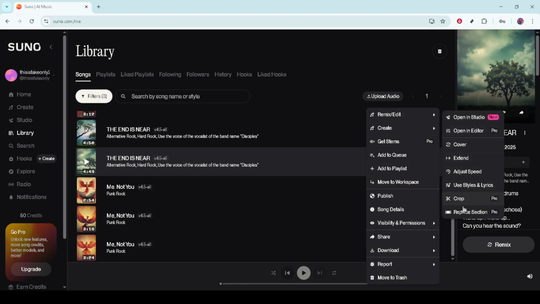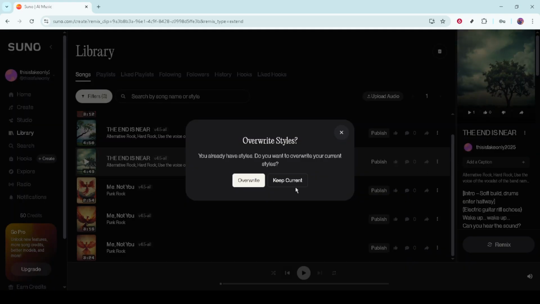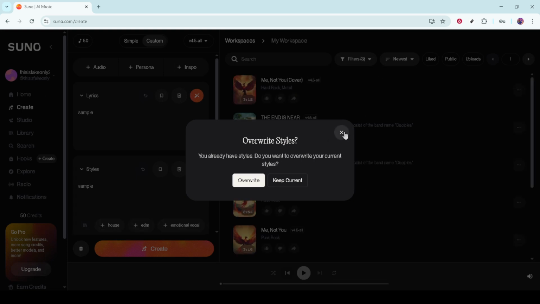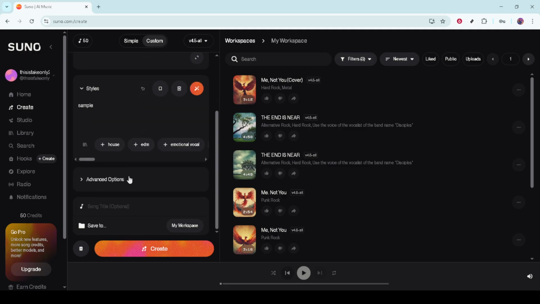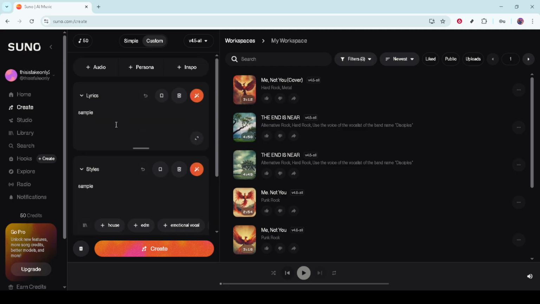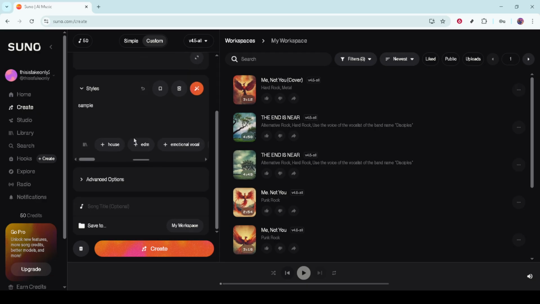Beyond structural changes, Suno allows you to dive deeper into the track's production. You can adjust the volume and panning to fine-tune how each element sits within the mix. If you're looking to increase tension or energy, you may choose to adjust the beats per minute, or BPM. Moreover, for those who wish to explore even broader alterations, there's an option to extract stems, which allows you to delve into the song's individual instrumental and vocal tracks.